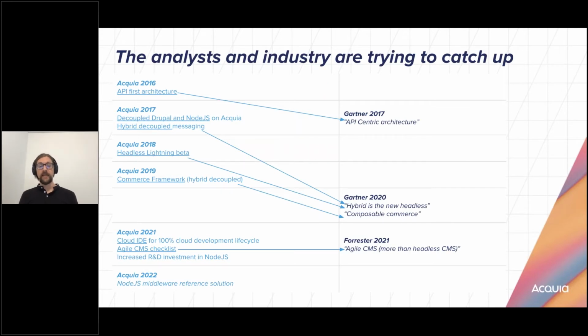Now, I'm not trying to claim that Acquia is telling the analysts what they should say. That's not the case at all. But we do work very closely with them, and there's a lot of back and forth. So Acquia takes a lot of the feedback from the analysts in terms of what the market is looking for, the problems that organizations are having, some of the solutions that they suggest, and we implement on those. I like to think that we also, especially from a technical perspective, do offer some inspiration because we've been ahead of the game for a while now, and we're going to see how all of this goes.